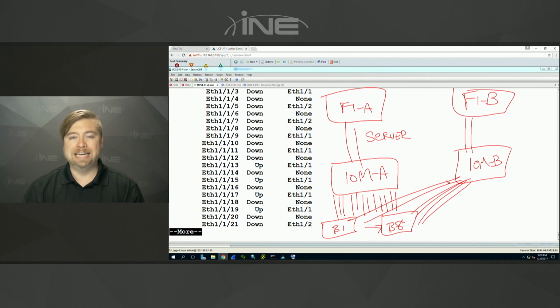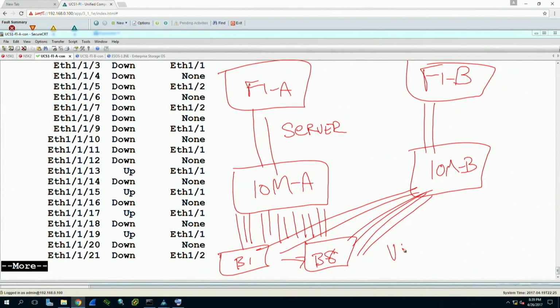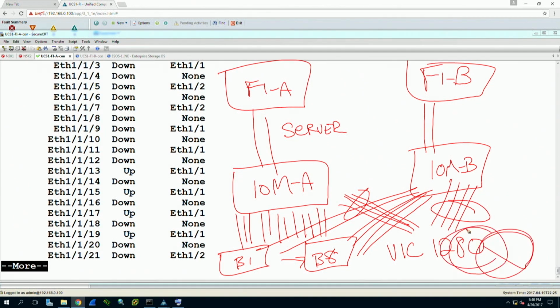So this means that we can have up to 40 gig access on the A fabric and 40 gig access on the B fabric, which is typically used when the blade has a virtual interface card 1280 or VIC 1280. Okay, VIC 1280 means that we have 4 by 10 that are going to the A fabric, and we have 4 by 10 that are going to the B fabric. So 40 plus 40, 80 gigs of total access.